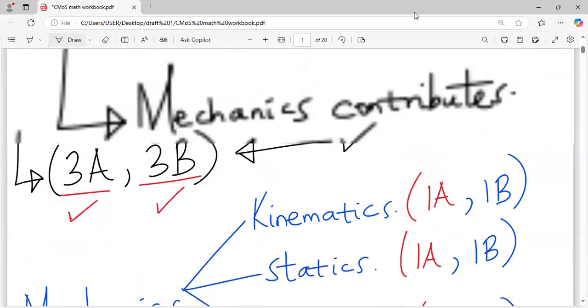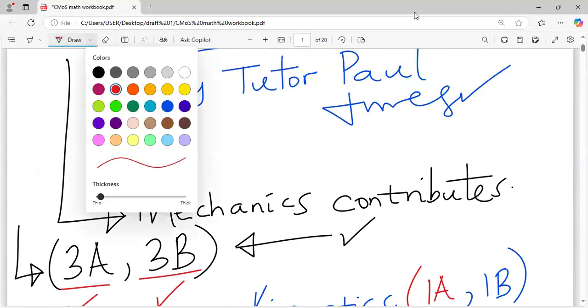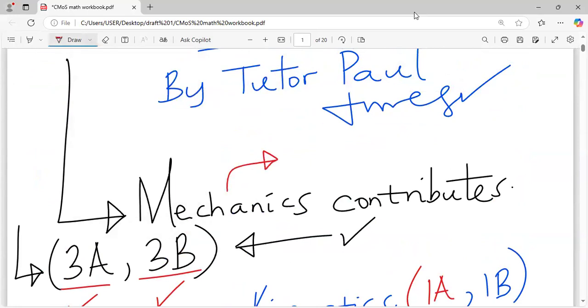I want to remind us that the mechanics has 18 topics. 18 topics that are supposed to be studied or taught at your level as per your syllabus. You remind me tonight, I want to share those syllabus books.